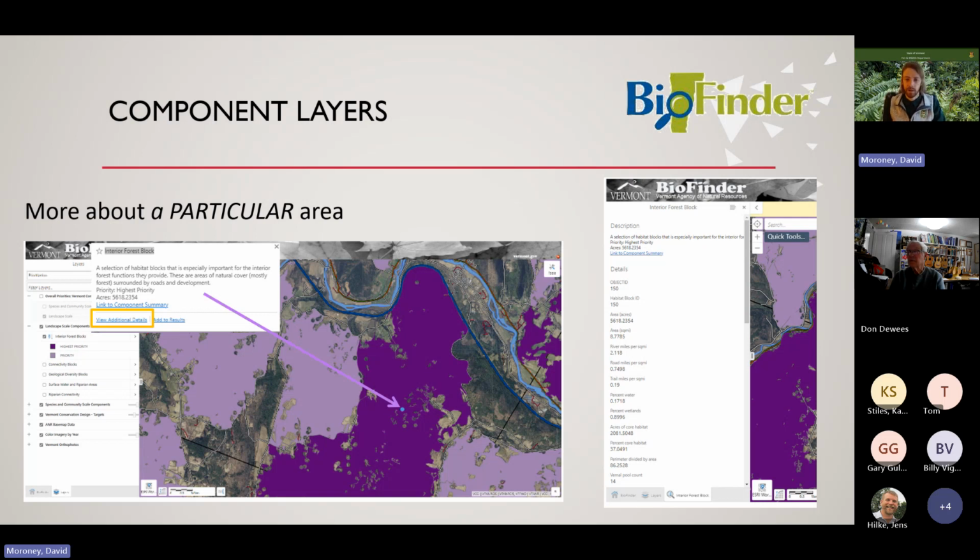So we can see the total area of the habitat block, for example. We can see the core area, which is a measure of that interior, how much interior forest is there. We can see things like road and trail density to the degree that they're known. I will mention that for certain things like trails, we only have a certain sense at the state level of where all the trails are. So some of these are calculated just based on the best information. And especially at the town level, there's often more data that can be brought in to supplement the things that are shown on Vermont Conservation Design in BioFinder. So all kinds of information, acres of core habitat, percent water, and that's all visible simply by viewing additional details.